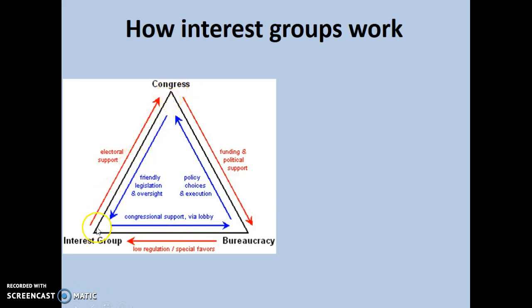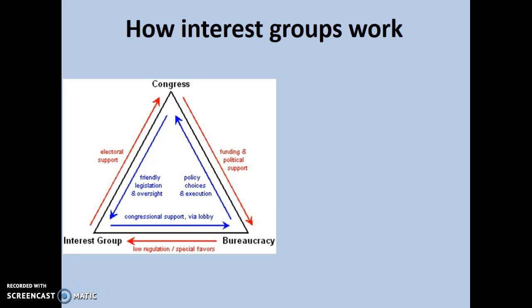And the reason we refer to it as an iron triangle is that it's very difficult for somebody who's not a player in this relationship to penetrate that, to break through. So if I, as a constituent, really care about something like a debate or something that's going on, I am probably not going to have as much influence over these players as they are collectively. If I want to influence this process, I've got to become a member of that interest group. I need to donate money to them. Simply picking up the phone and calling a member of Congress and saying, hey, I voted for you, is not as powerful as the interest group doing that.